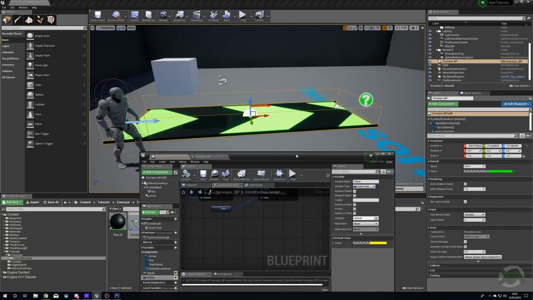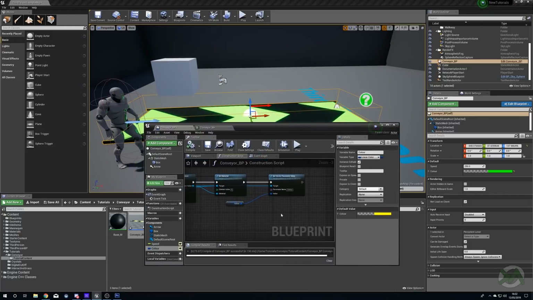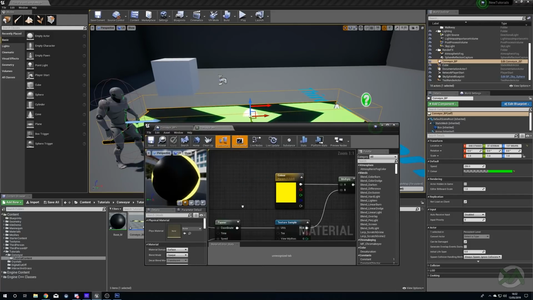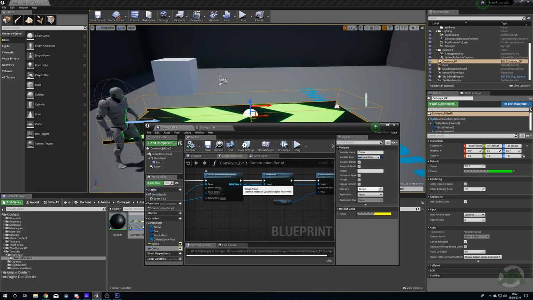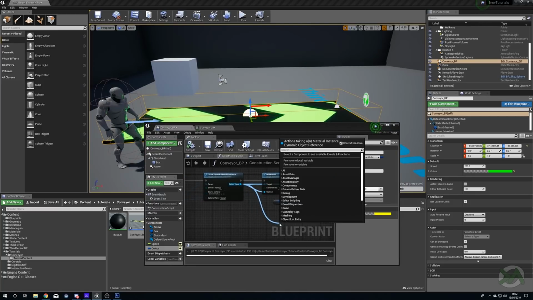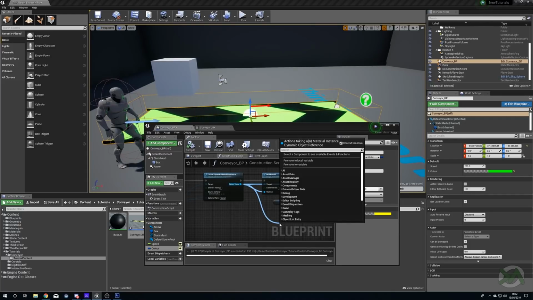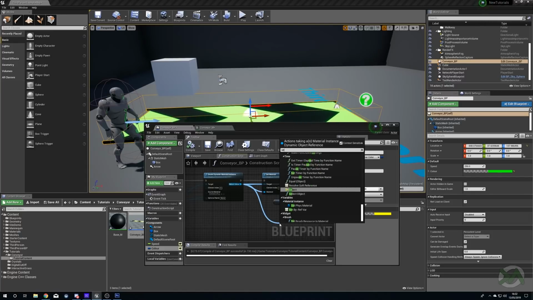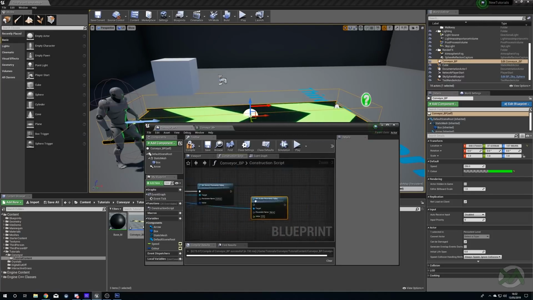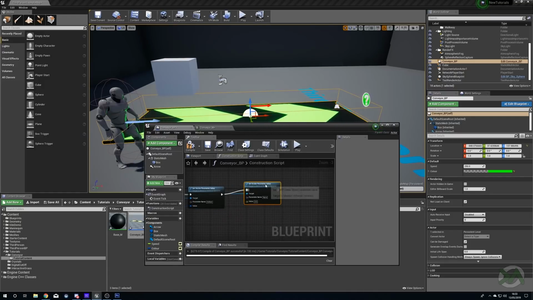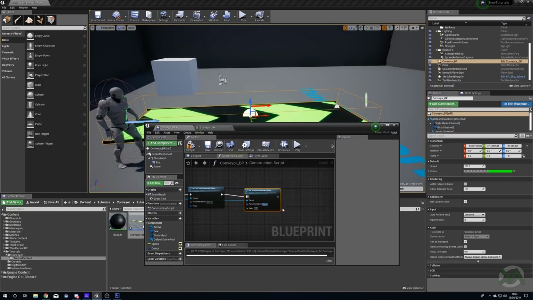Now we'll open the blueprint back up because we also need to change our scale. So we have, I believe, X scale. Yep. So we're going to drag out from our return value from the create dynamic material instance. We'll set, this was a scalar parameter value because it was only a singular digit. There we are. And this is called X scale, like so.